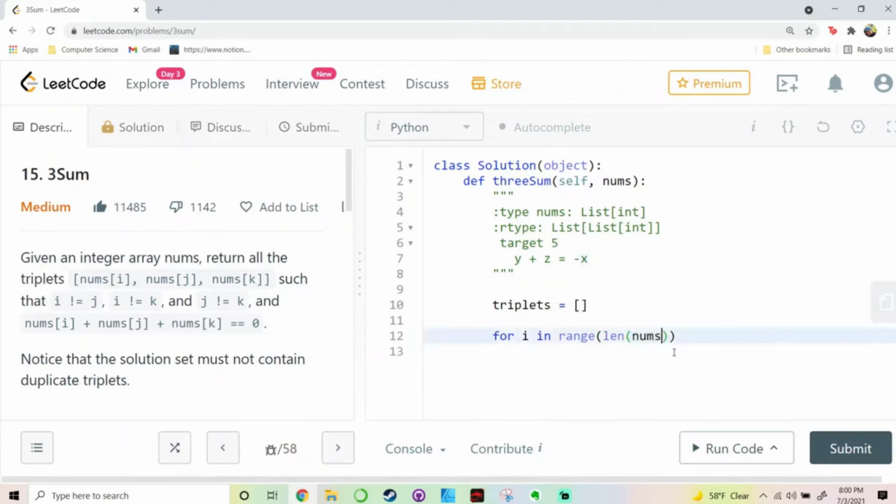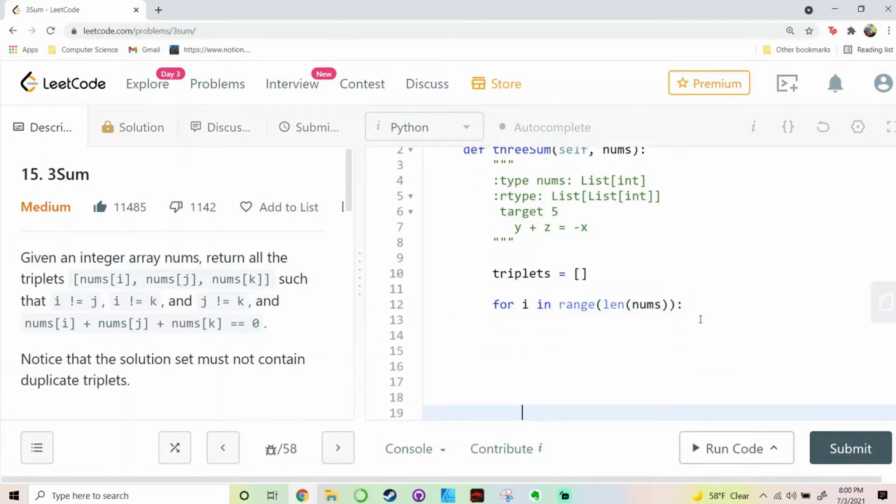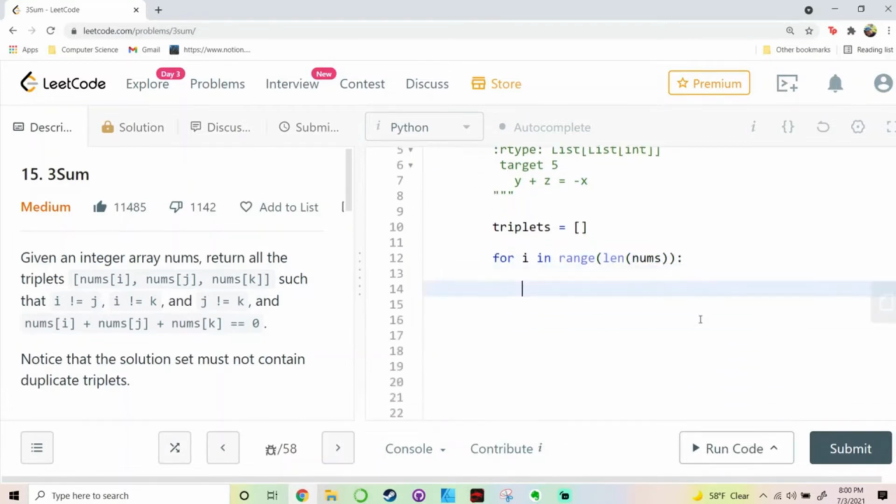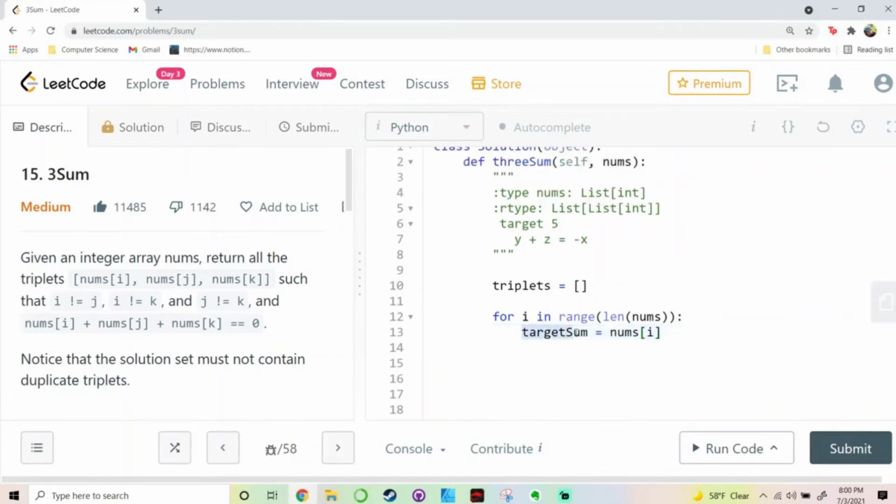So nums, and let's give ourselves some room. We need to get the current value, let's name it the target sum. Let's give it more meaningful names. Nums I is going to be our target sum.